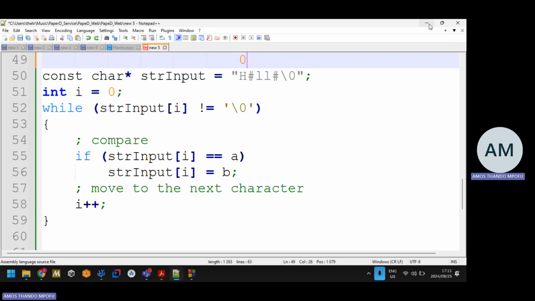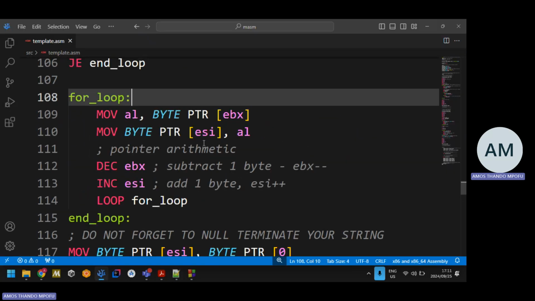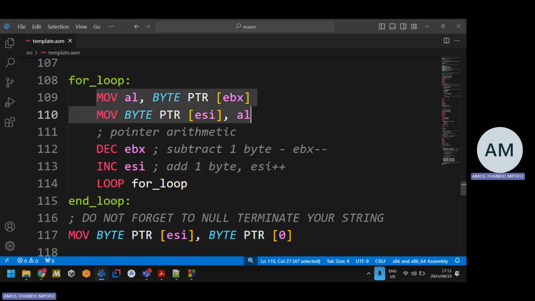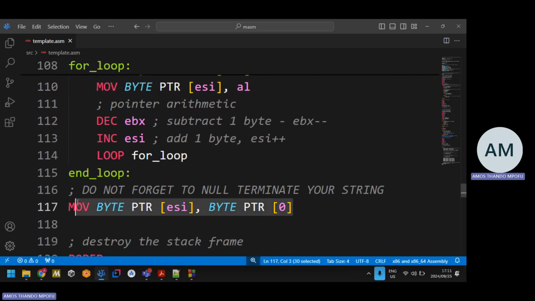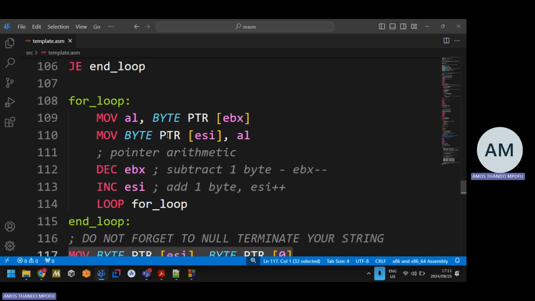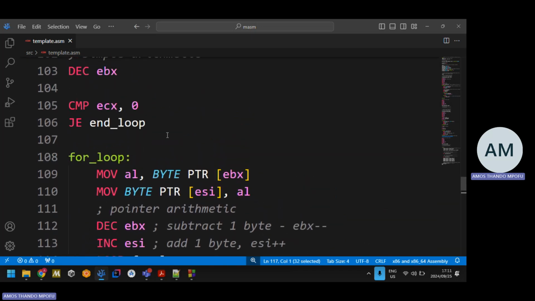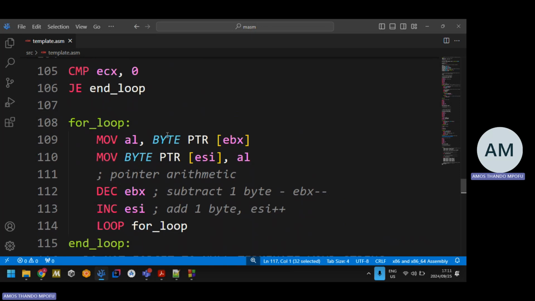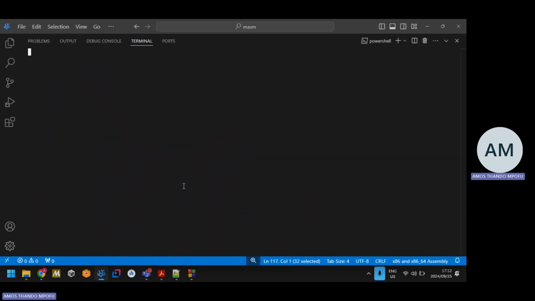So yeah, this is the code over here. You're just simply transferring the characters. The problem is, you see this part here. If you forget this part, it's busted. Yeah, I must practice assembly more. It's been a while since I uploaded a video, and I've been neglecting assembly. I don't really do assembly like that. I just do it when you guys need a video or whatever. So yeah, now it's working.